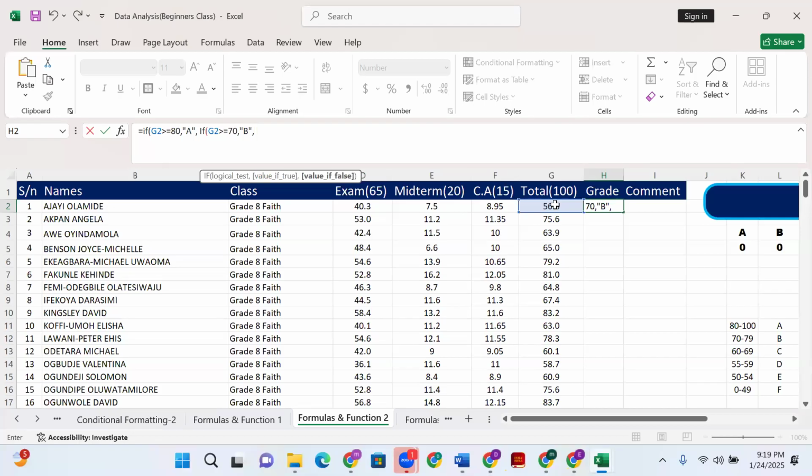Number three, I'm following this marking scheme.